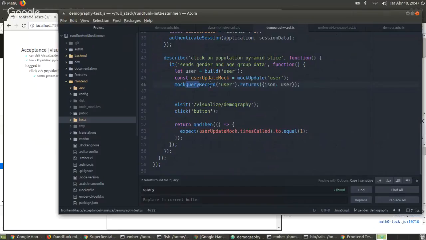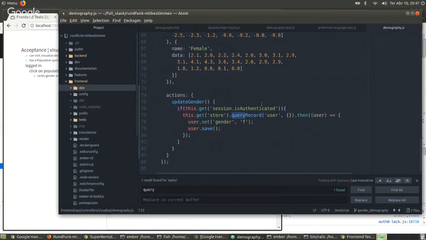If you open up the controller again, you see on line number 77, query record. Query record is like find record, but you can query a record without its ID. Do you remember the Ember guides with Ember Data?